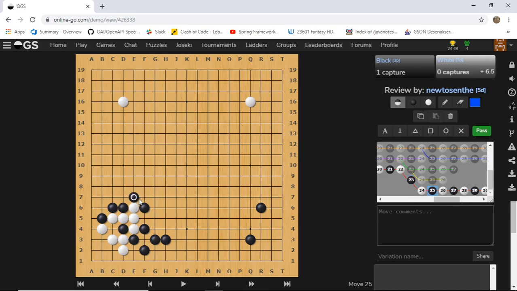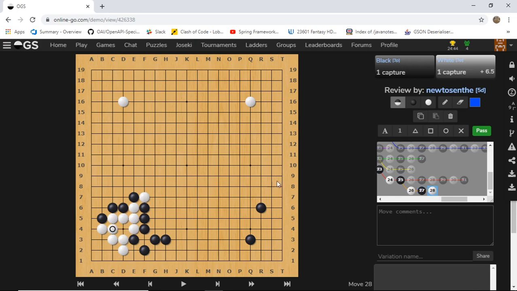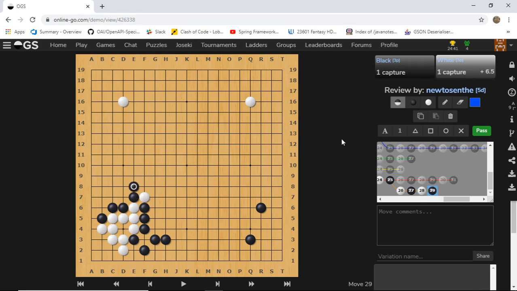So another option is for white to cut on the top side. But once again, black can just Atari and then extend his stone at e8. And now this is just not a great fight for white, just because of how many supporting stones black has in this fight. It's a very difficult fight for this stone. It's only one versus all these stones. So a difficult fight for white moving forward for sure.